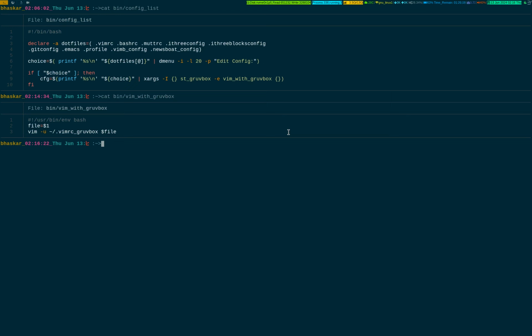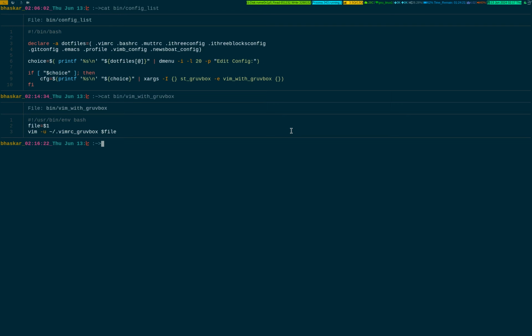Okay, I was trying to find the gruvbox st build stuff. It must be there in the system, but the point is that the build is there on GitHub. You can have a look at it if you want to build the st terminal with solarized or gruvbox.